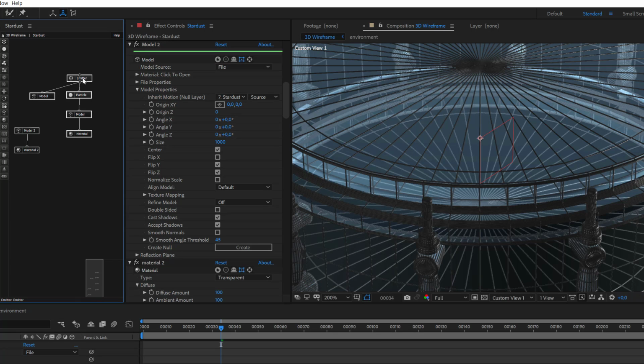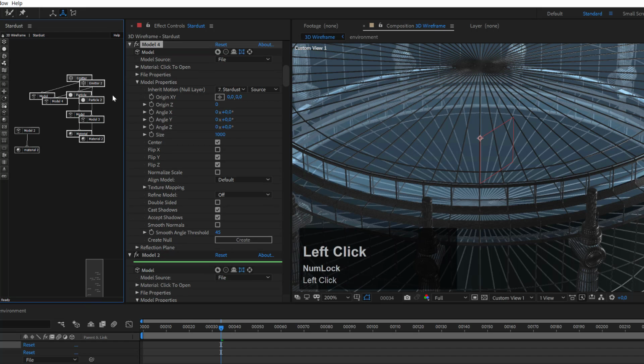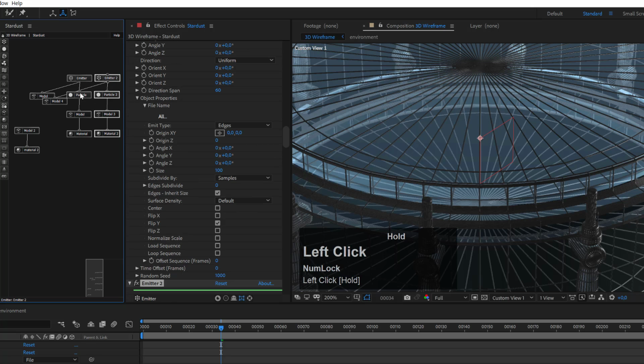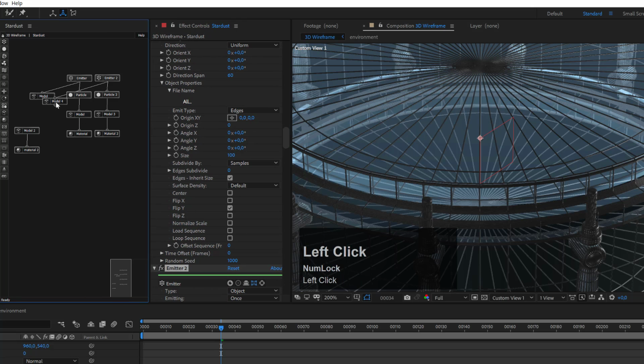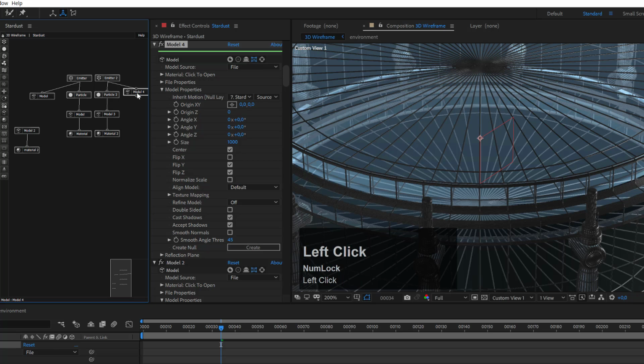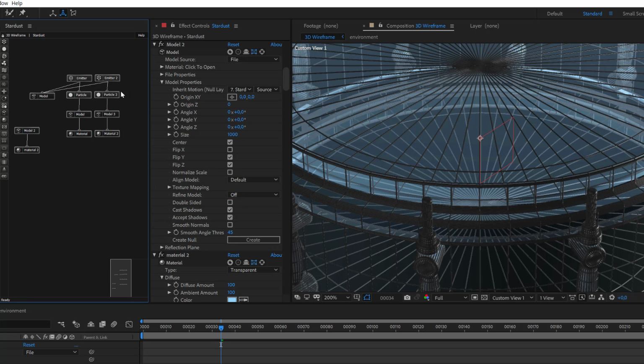So select everything, Ctrl D to create a duplicate, and just move it over here. I make a little bit more room here and take my model. Actually, I could delete this. So let's delete this model and just link this emitter to the same model here, because then we only need one model node in our structure and it will still work.